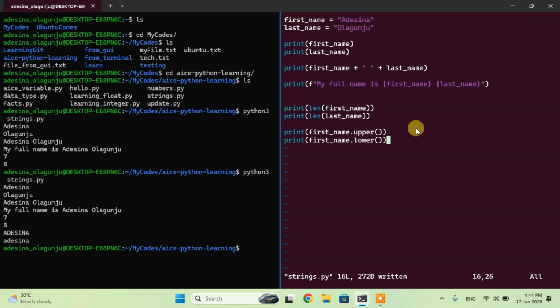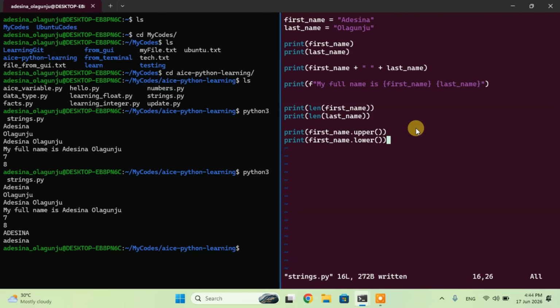This is the pattern in Python for many string operations. You write the variable, then a dot, then the operator name with brackets at the end. This is something you will see often as we go further in the course.